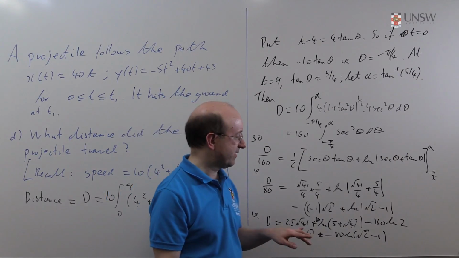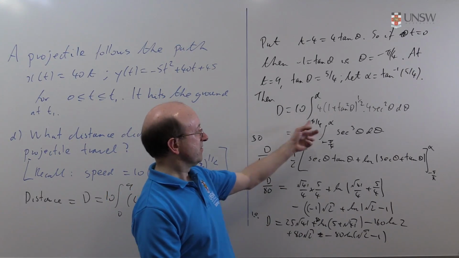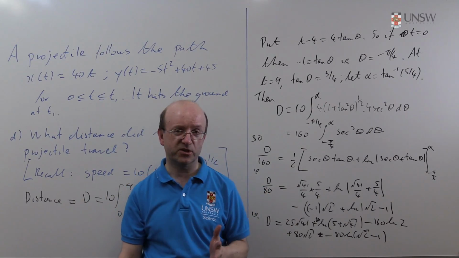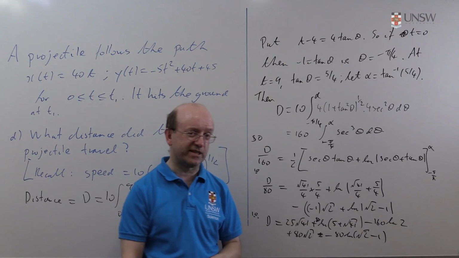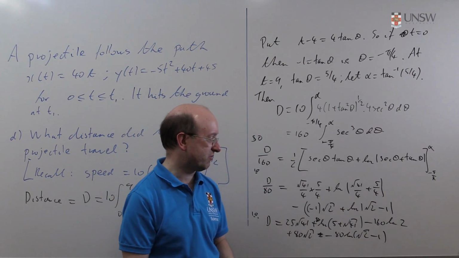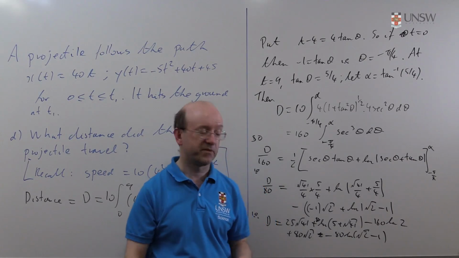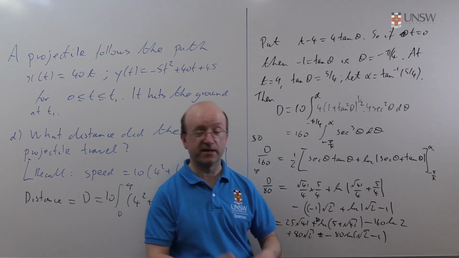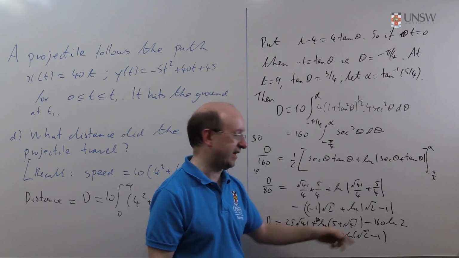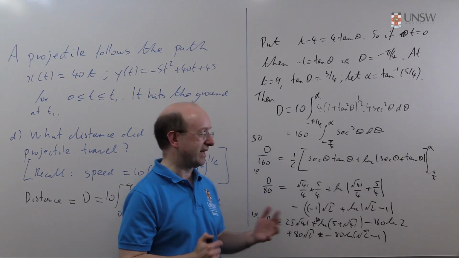Now I should warn you here, by the way, that if you were to just put this integral into Maple or Mathematica, you might get an answer of a slightly different shape. It might not treat these logs exactly the same way. It might think of minus log of root 2 minus 1, well, that's the same as log of root 2 plus 1. So you could change the sign here and the sign there, and that would be the same number. And something similar can happen with the 5 and the root 41s. But I'm going to leave it like that.